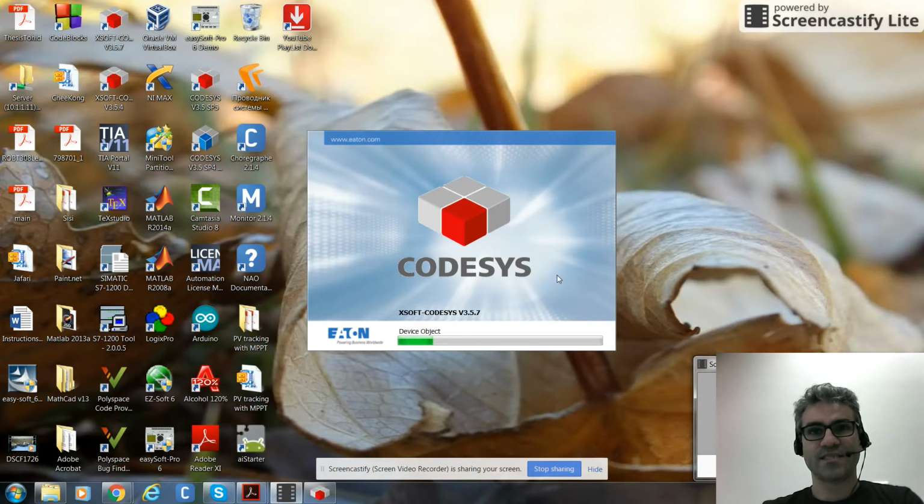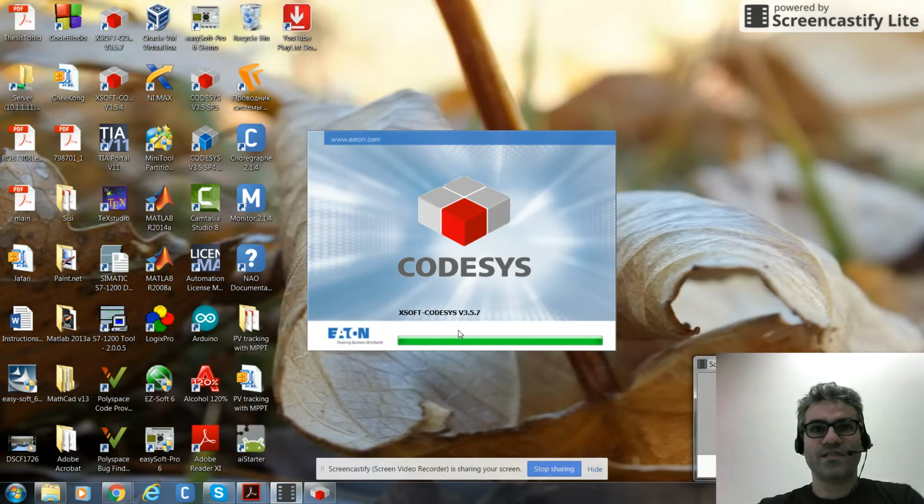and then in the next step we need to determine the name, the type of the project that you want to create, the name of the project, the location for the project, the programming language that you want to use, whether ladder logic, function block diagram, SFC, and so on and so forth, and also the device that you are going to work with. If you are going to work with the hardware or PLC, then you have to determine it. If you are going to work only in the simulation, then it doesn't matter which device you select.